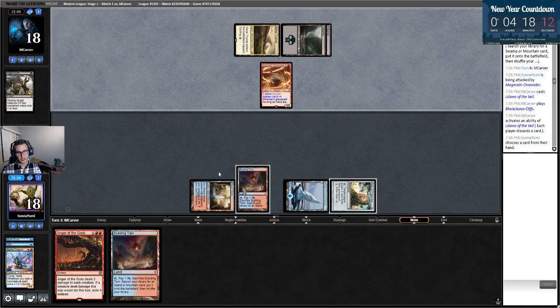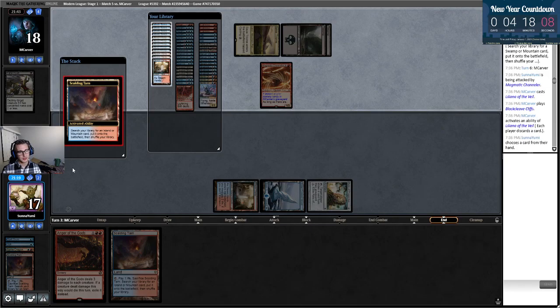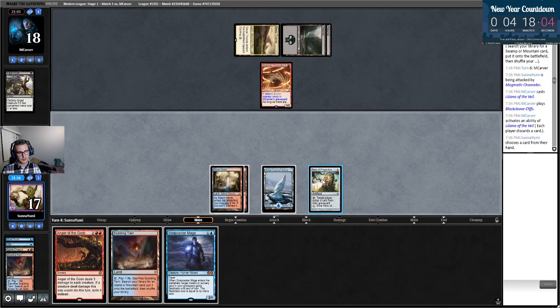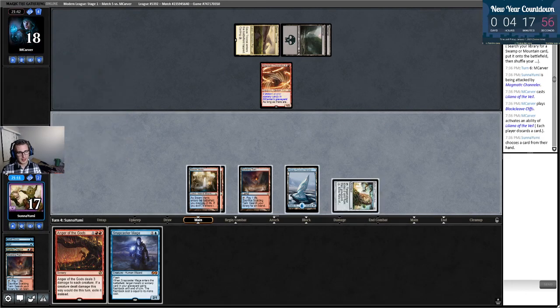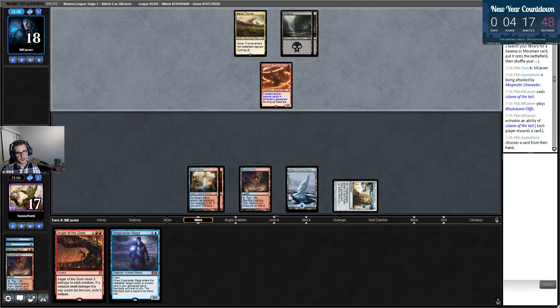Are they a Blood Moon deck? Even if they are, it's not a big deal. We'll cast that. We'll put that into play. Do this. End step, we can Opt, or we can Snapcaster Opt them, or we can Snapcaster Spell Snare if we need to. Both are valid plays.